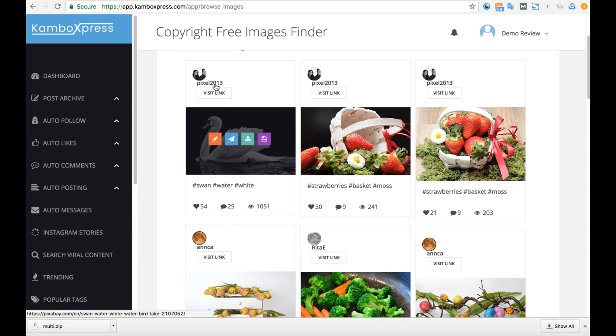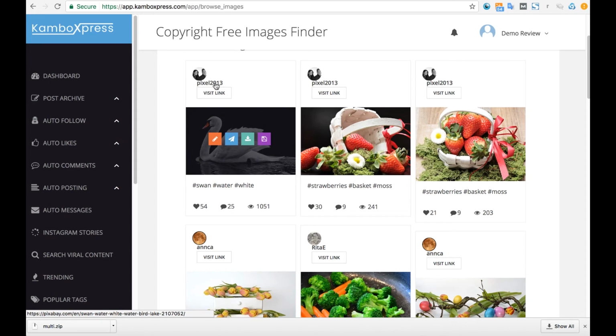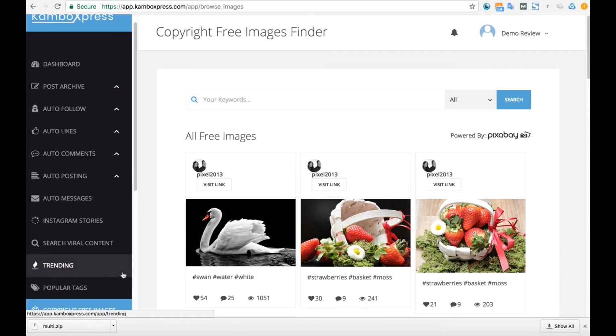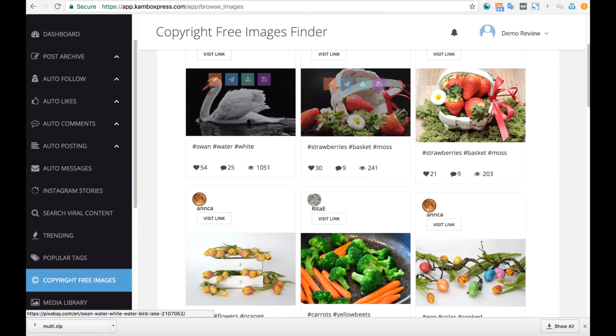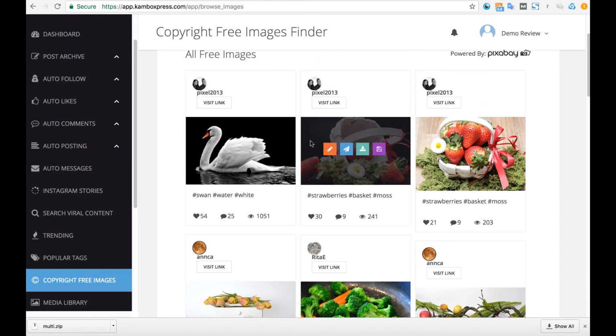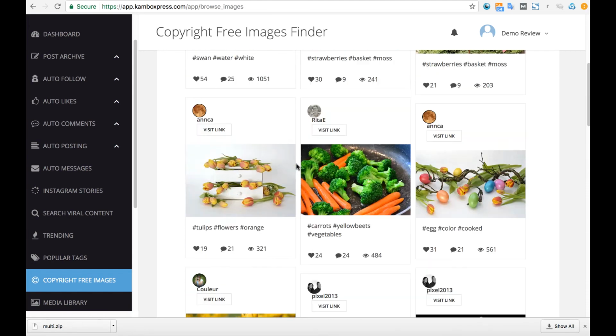You do have to give them credit, but it's not like you're taking someone else's already copyrighted work, because these are copyright-free images to use. You should probably give credit back to the person on Pixabay as per their instructions if that's what they want. But again, now you can go in there and add your own content, your own image, your logo, add a quote or something like that, and you can use these, and that's pretty cool.